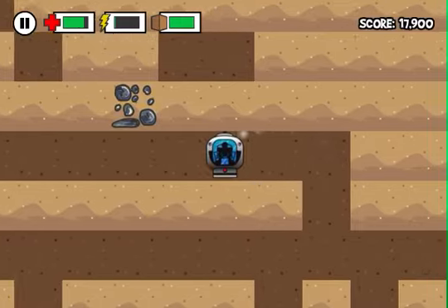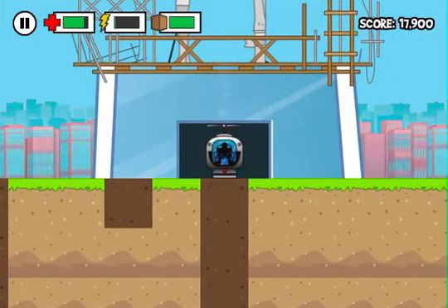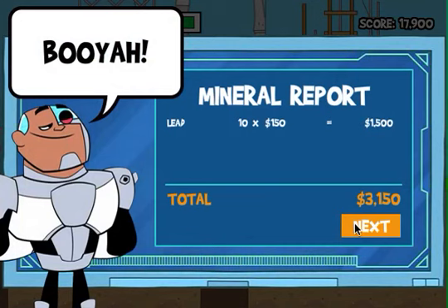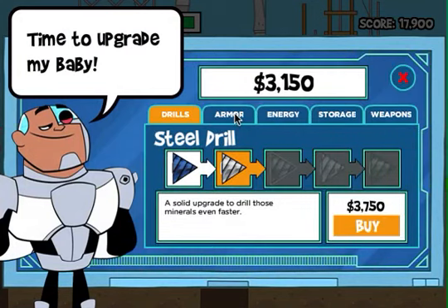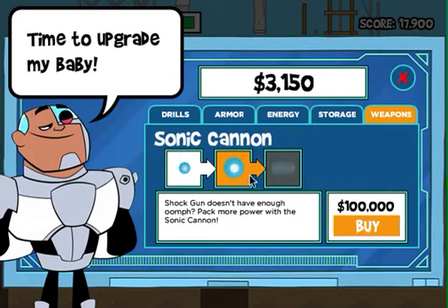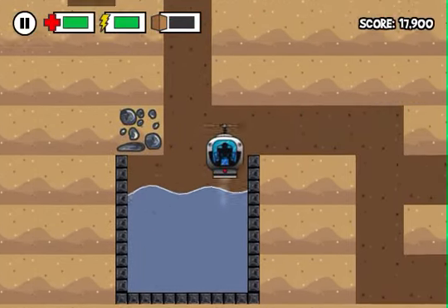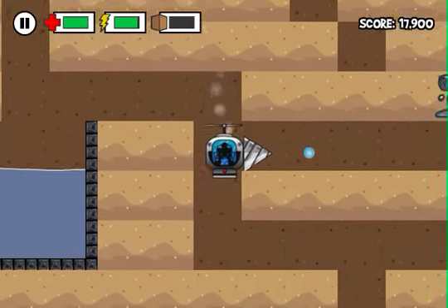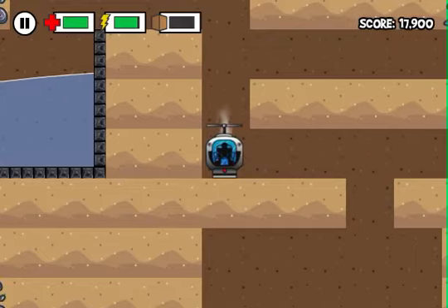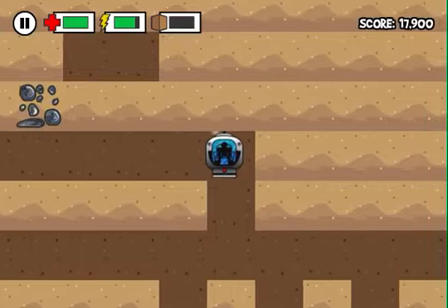What, do we just like drop off our stuff or something? Yeah. Booyah. Yes. Time to upgrade. Nothing to upgrade. Whoa! Pack more power to Sonic. That's a lot. How long is this game supposed to last? And apparently you can spam forever. Wait, not really.